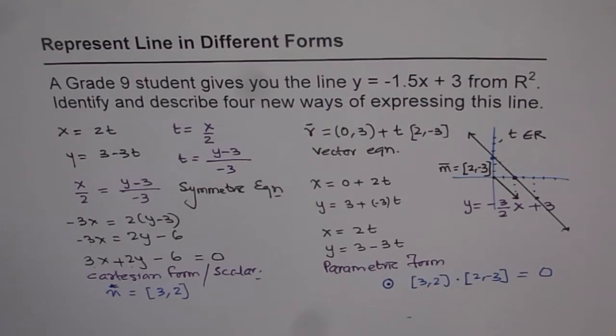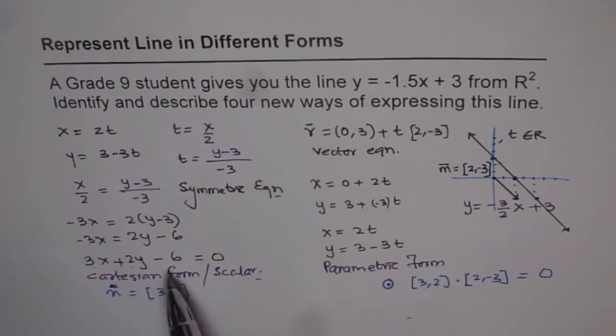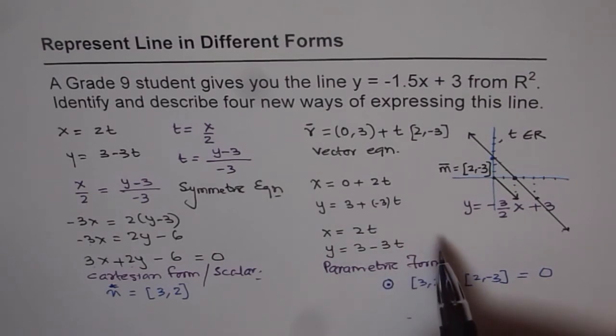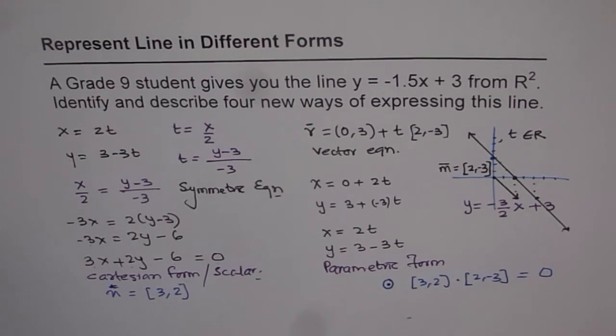In a way, we started from here, and we are back here. Standard form, and you know from standard form, how to get slope intercept form. So it's full circle. But that brings us back to vectors. See how closely vectors is related with what we had been learning. I hope this particular video helps you to retain all these things and do a good job. I hope you appreciate it. Thank you, and all the best.